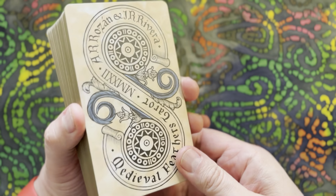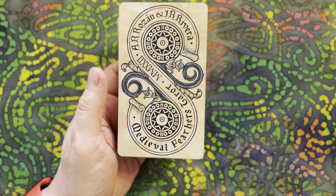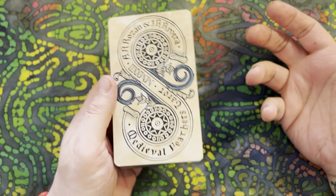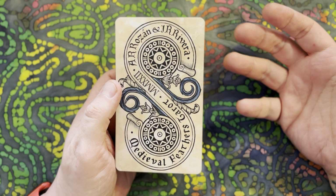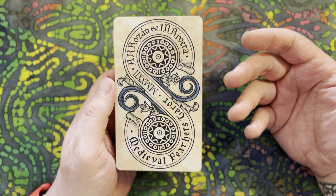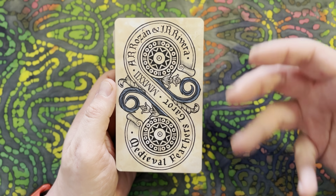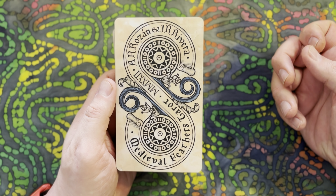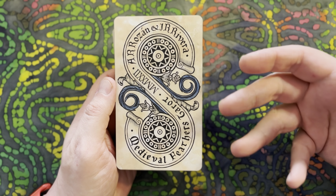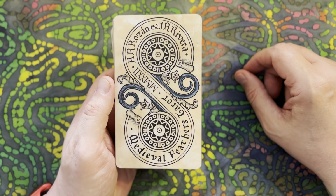So the backs are from the Two of Coins. As you can see, it's the traditional. Even though this is a pip deck, they have keywords. I think that helps, particularly for people who say they struggle to read pip decks. This could be a good first deck. I can't think of many pip decks, and when I say pip, I'm thinking of Marseille style, that give you keywords as well on the card. So this could be a good introduction to that, because you've got that keyword as your starting point. You're springing off board, if you like.